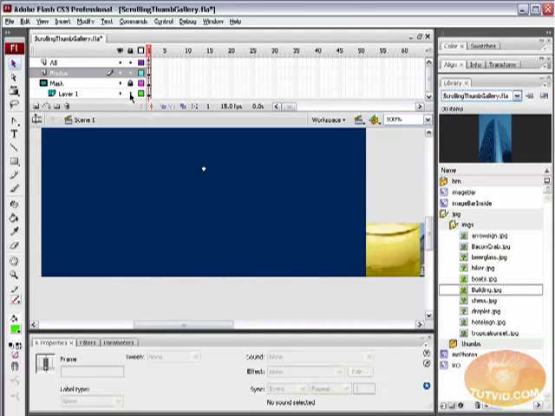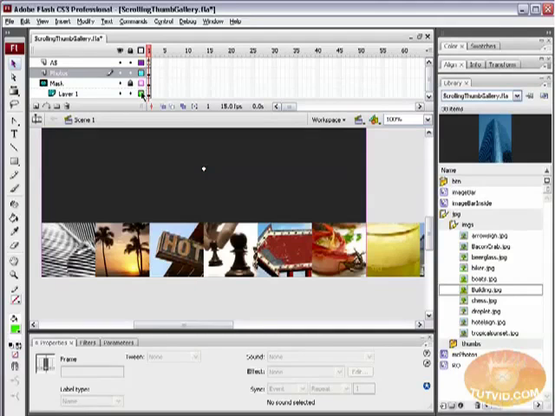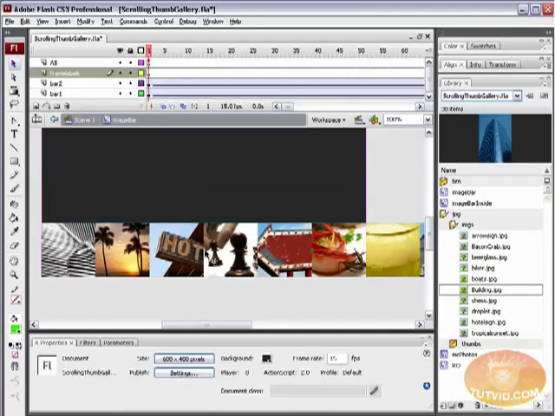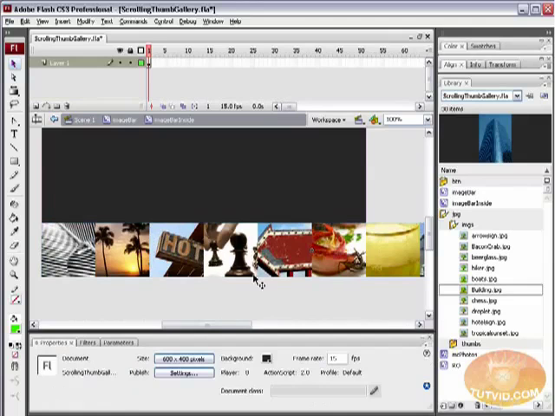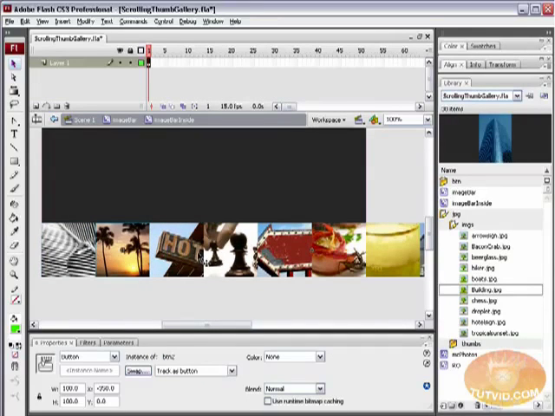So I need to unlock my thumbnails layer. I'm going to convert my mask layer just to be outline mode for now. So now I'm going to double click on my thumbnails. I'm just going to double click on them, because it's just a bunch of the same instances, so anything you do inside of this is going to be done inside of the rest. Now in here we need to give each of these buttons an instance name.